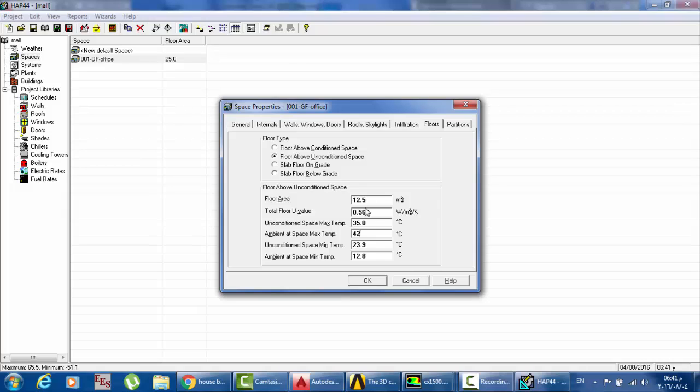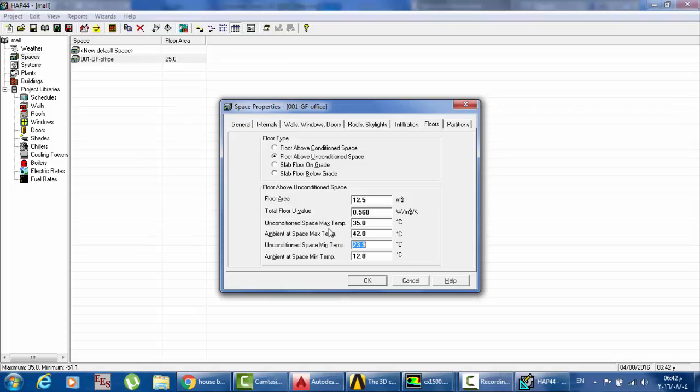This is a prediction; we do not know it accurately, but it is set according to the delta T between this and this, from 5 to 10 degrees, maybe 42 to 35. This depends on the type of insulation of the building and the materials, and so on.